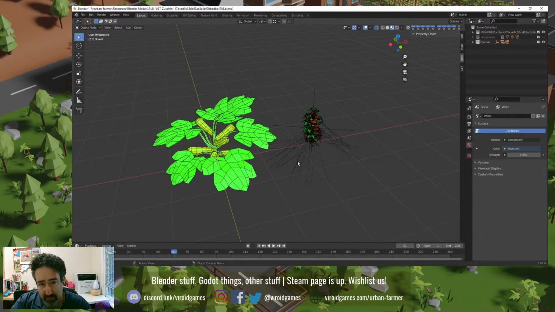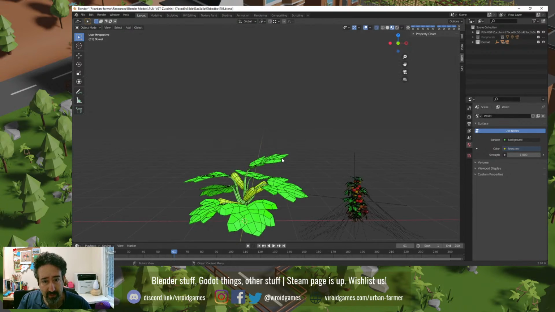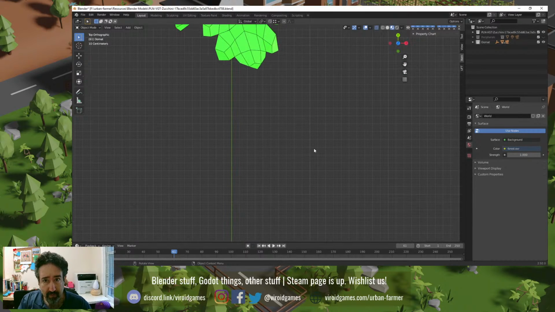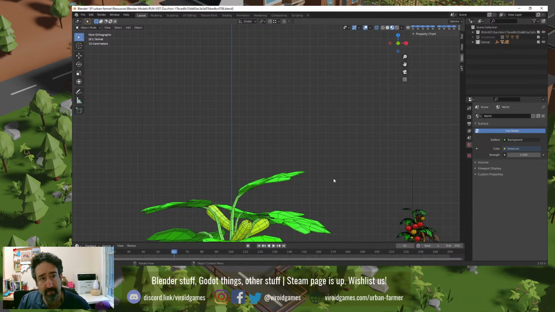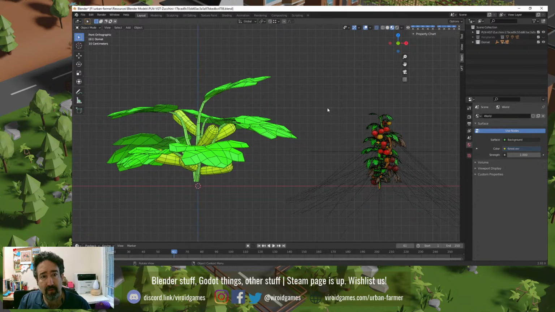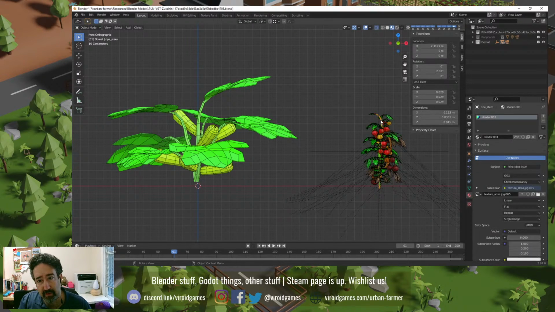Look at these two models. I forgot the shortcut key for the camera. One, yeah, from the side. These two plants. Let's look at this tomato. This is a meter tall tomato plant, like a normal tomato plant would be. And looking at the proportion of the leaves and the fruits, it's consistent.